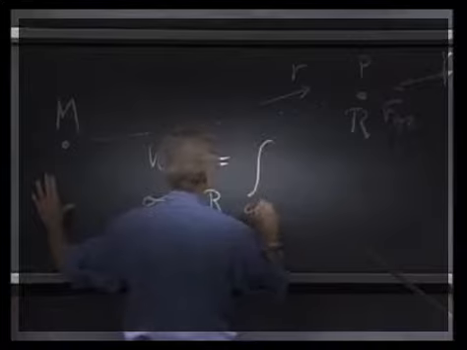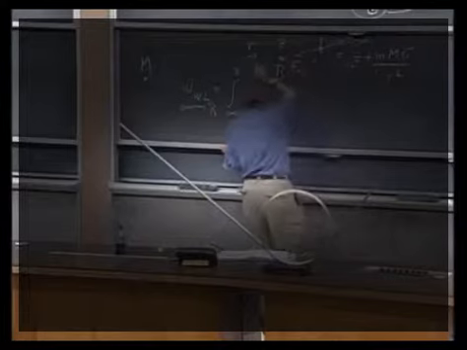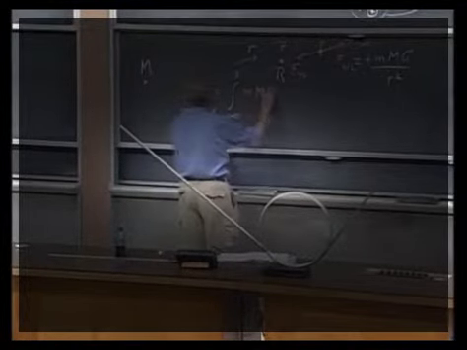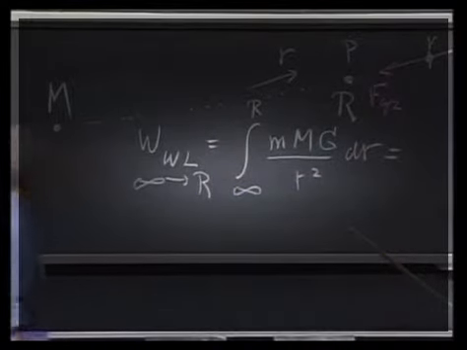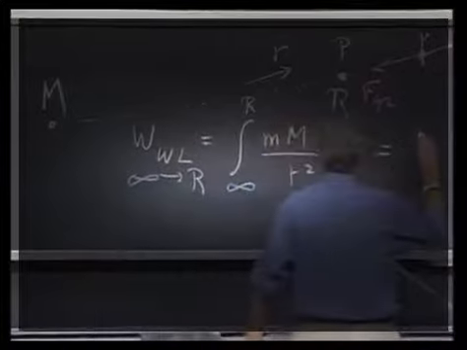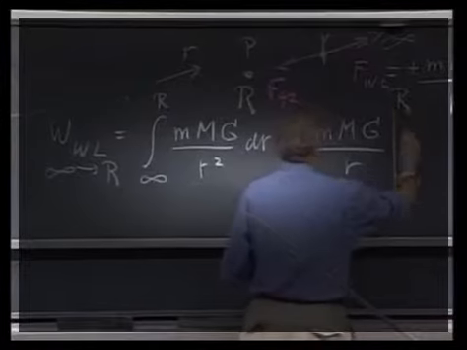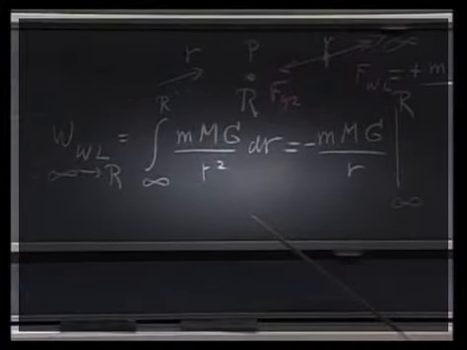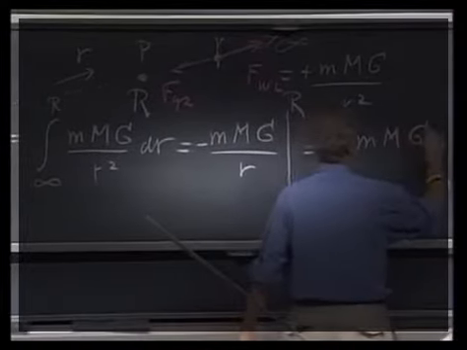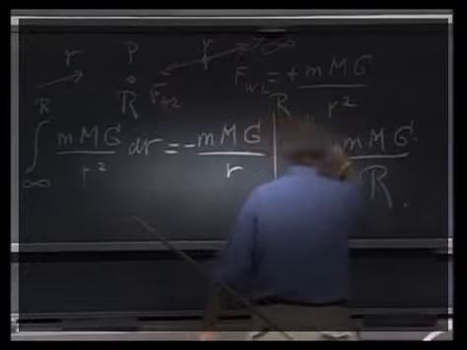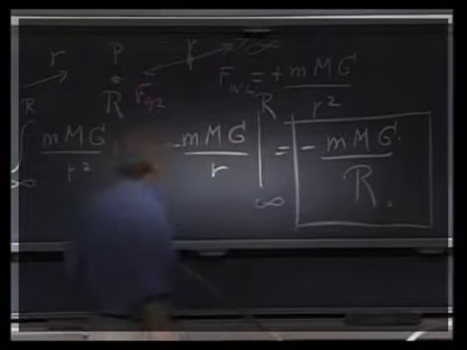So that is the integral, going from infinity to R, of my force, which is plus, because it's an increasing value of R, mg divided by R squared, dr. That's a very easy integral. This is minus 1 over R, so I get minus mg over R, and that has to be evaluated between infinity and capital R. When I substitute for R infinity, I get a 0, and so the answer is minus mg over capital R. And this is the gravitational potential energy at any distance, capital R, that you please, away from this object.